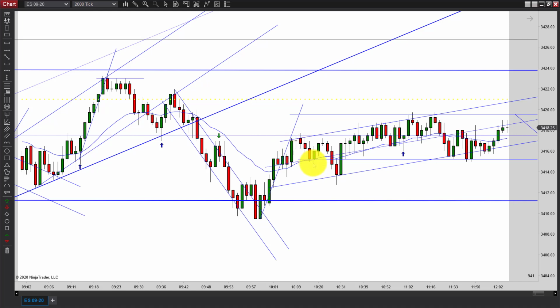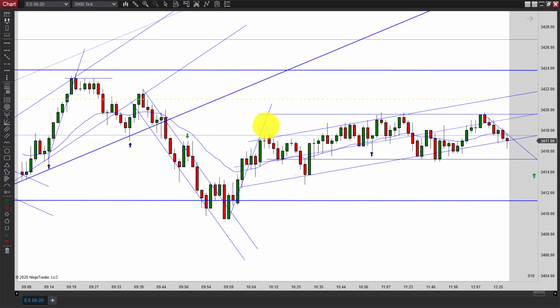You might look at that and say, hey, there's a failed second entry short there, but notice this trend line. You get a close outside, new high, and then we're working lower. So there's not really a setup there, and you don't really want to go short there either. There's 2 legs back, but not a very good signal bar. If you had a decent signal bar there, you might consider that one.